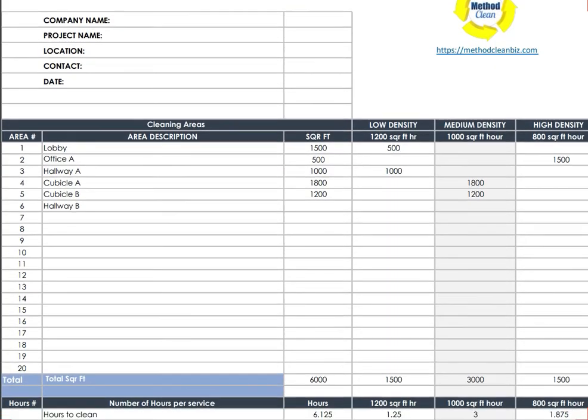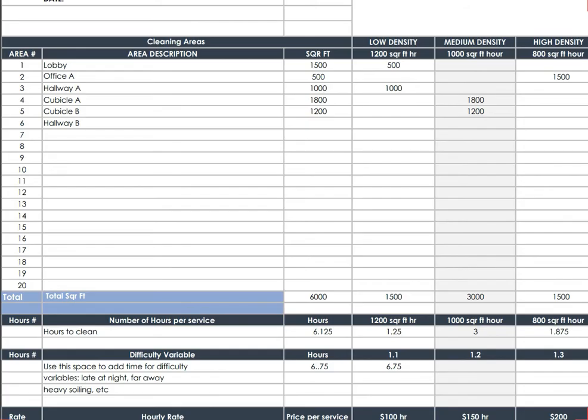So the first step is going to be measuring the areas. Now, some people want to just measure a building length by width, the whole building, and apply one production rate to the whole building, and that's fine. But others like to break it down into different areas. And for me, it just depends how big it is. At some sizes, it's not worth breaking it up into these little sections. But for the purposes of this video, I did break it up just to show you how it can have an impact on your price. But that is completely up to you.